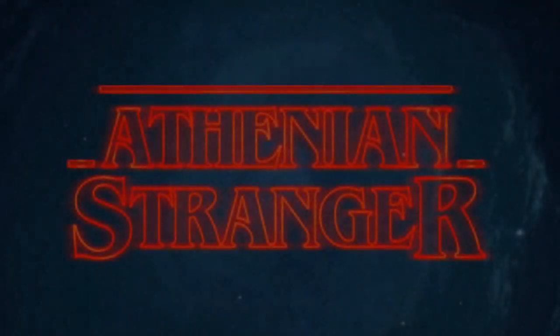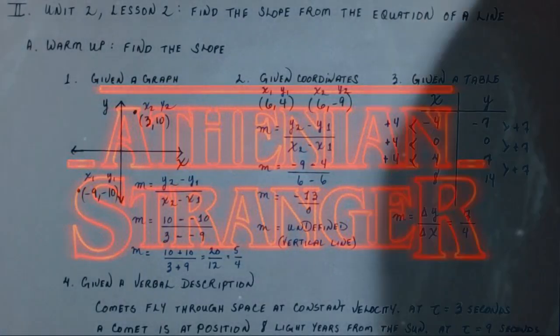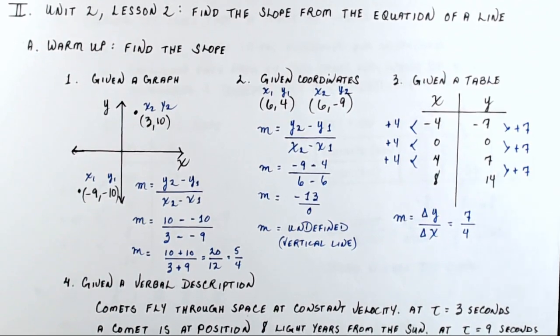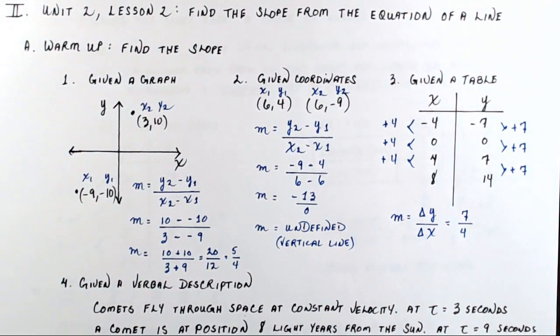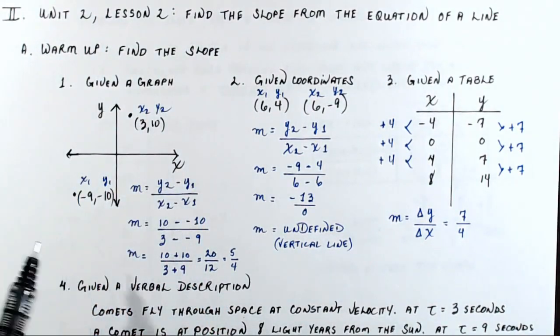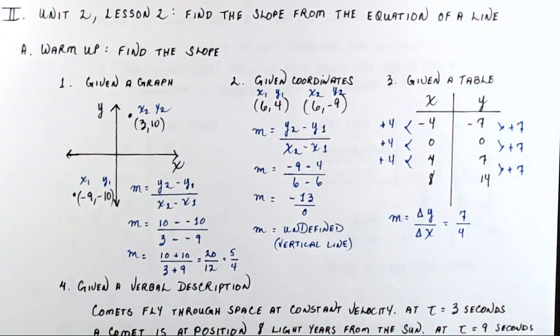All right, ladies and gentlemen, in this video, we are going to learn how to find the slope from the equation of a line and also from a table of values. Point A, warm up, find the slope. We have different scenarios here: given a graph, given coordinates, given a table, given a verbal description.